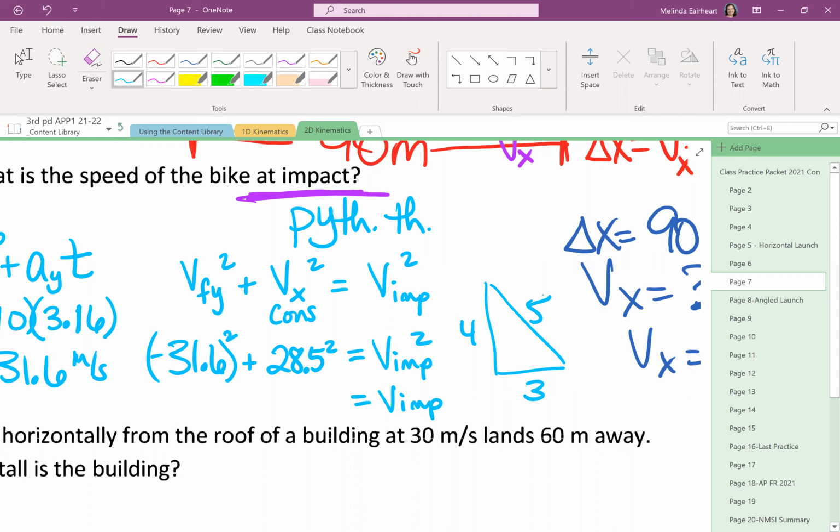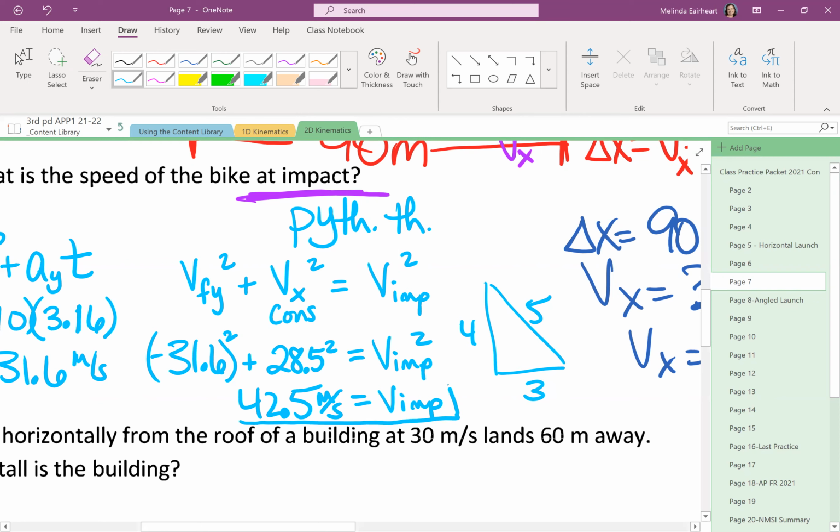Oh, what did we hear? 42 point what? 1.5. I like it. Okay, so that's between the 31, the highest side, and then smaller than the sum. And so is it positive or negative? Neither. Okay, the hypotenuse is always a magnitude. The hypotenuse is always a magnitude.